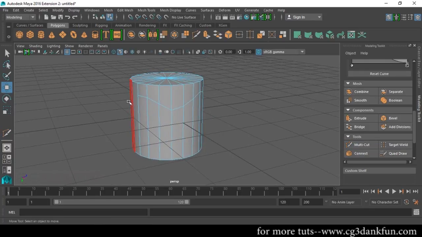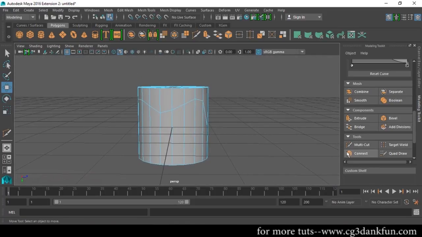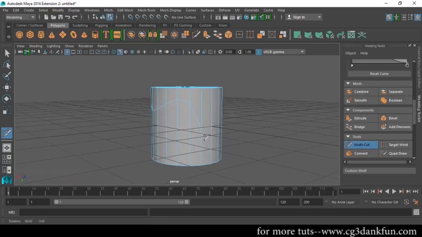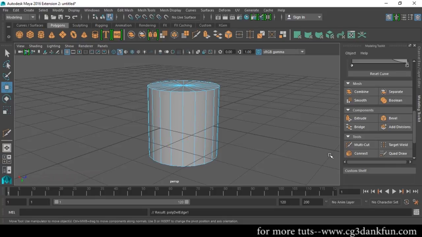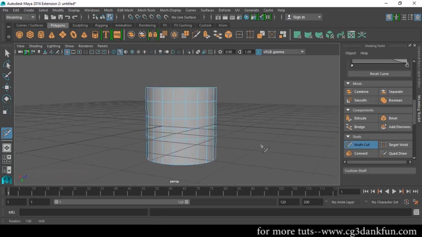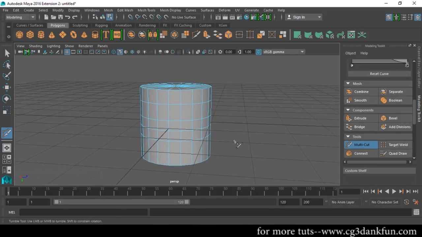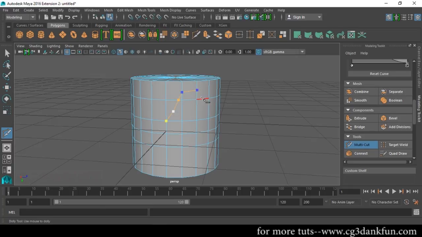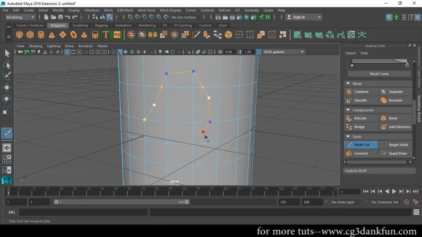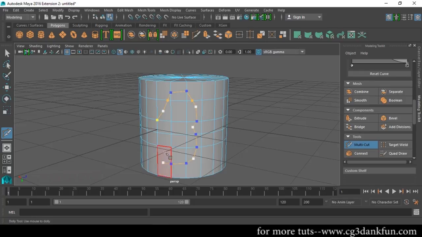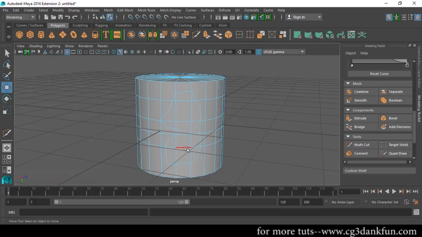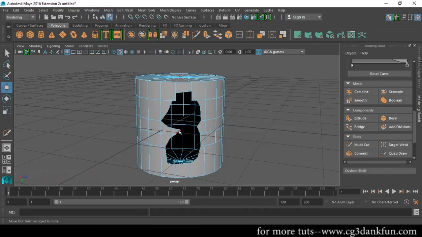You can create your cuts manually, and if you want, it has more features. Like if you want to add a loop, just select here, select multi cut and press control. You can see that it is giving you a loop. Just press control and left click, it will give you a very nice loop. And if you want to create any weird hole like I'm doing here right now, you can create your points between your face also. And you want to remove it.